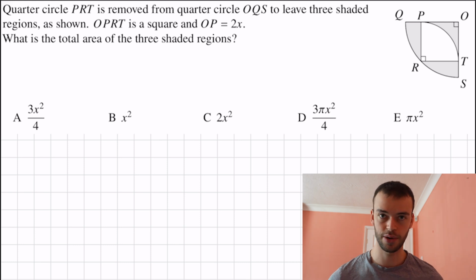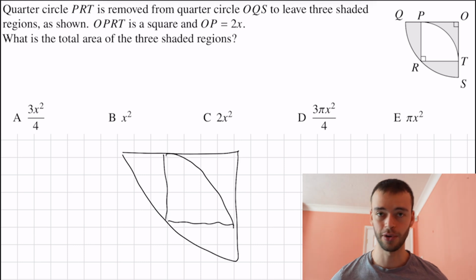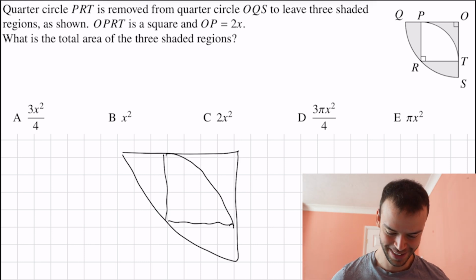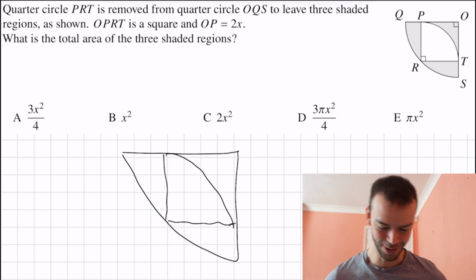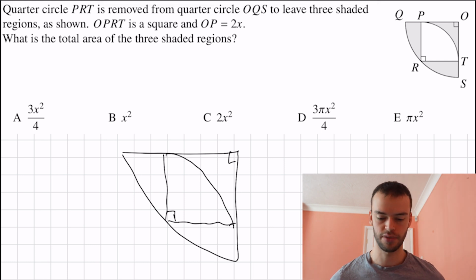You can pause the video and go through it yourself, then unpause the video and check out the method. When I see this question, first of all, I immediately want to redraw it. That way I can label any information that I know. So let's redraw it. I'm not an artist, so don't say anything about my artwork. And let's put in some of the information that we know.